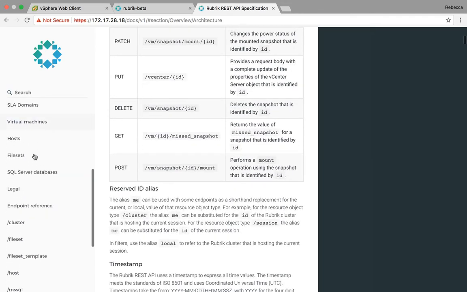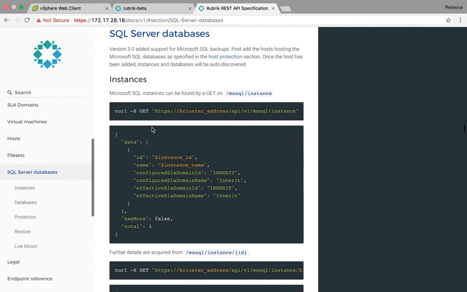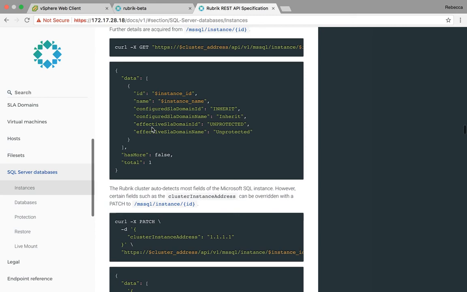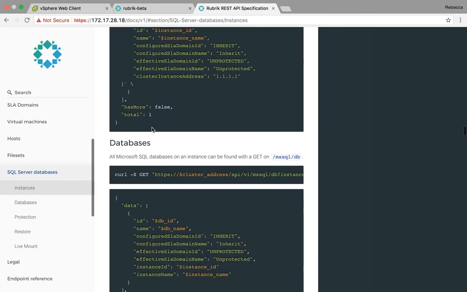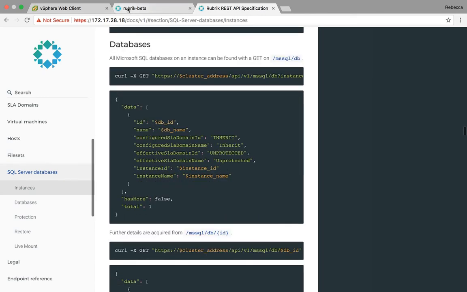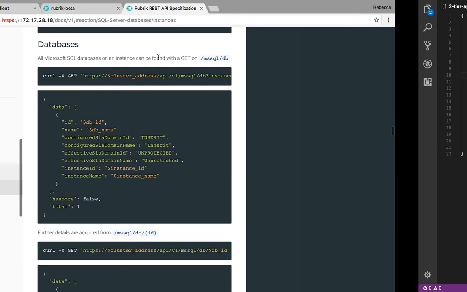And then as you dig deeper into it, say you can look at SQL Server databases, we really start getting into where it shows not only the architecture of it, but it actually starts giving you sample code, right? And talks about how you could use it, and it gives you examples of this. Regardless, we have a masterless architecture, so it doesn't matter what node in the cluster you use. It doesn't matter what IP address you put in here in terms of Rubrik nodes. Just go ahead and put docs v1, and you're going to be able to pull up this documentation. So it's right there, readily available and easy for you.